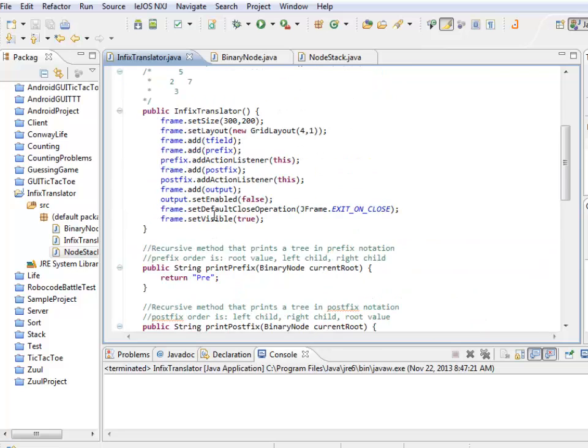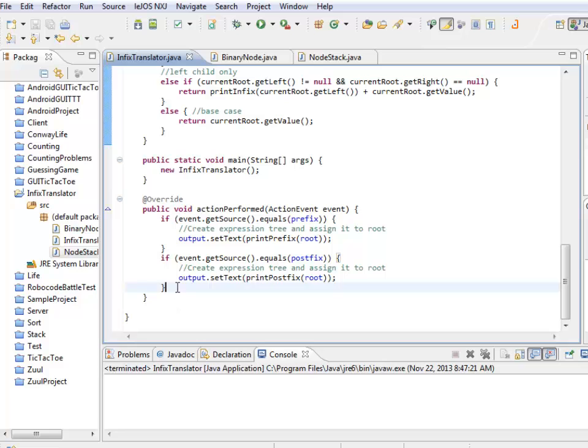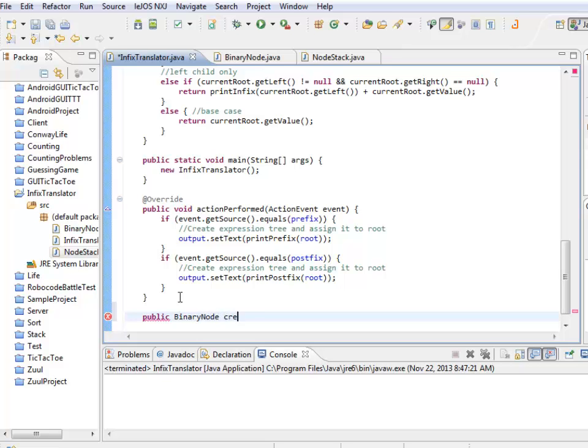You don't need to worry about they gave you garbage input. So let's see. First of all, public is going to give back a binary node because I want to eventually assign it to the root. Create expression tree. It's going to take a string coming in.